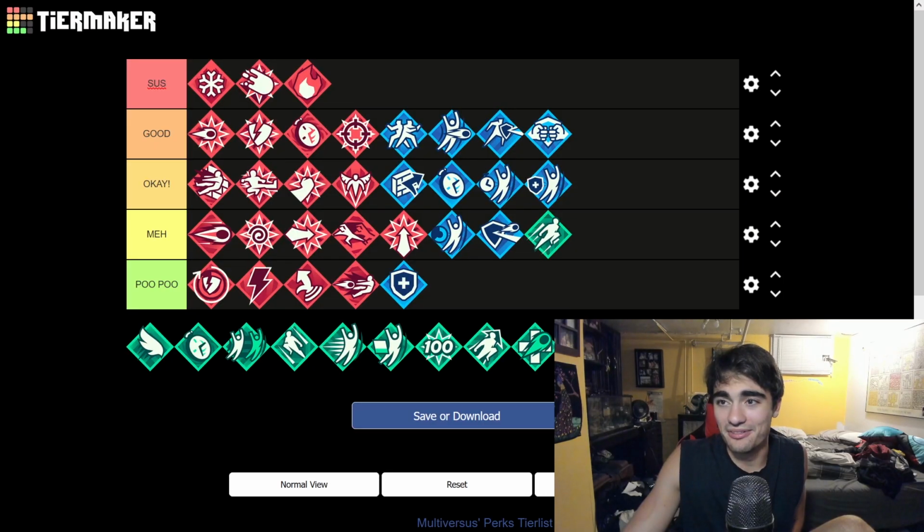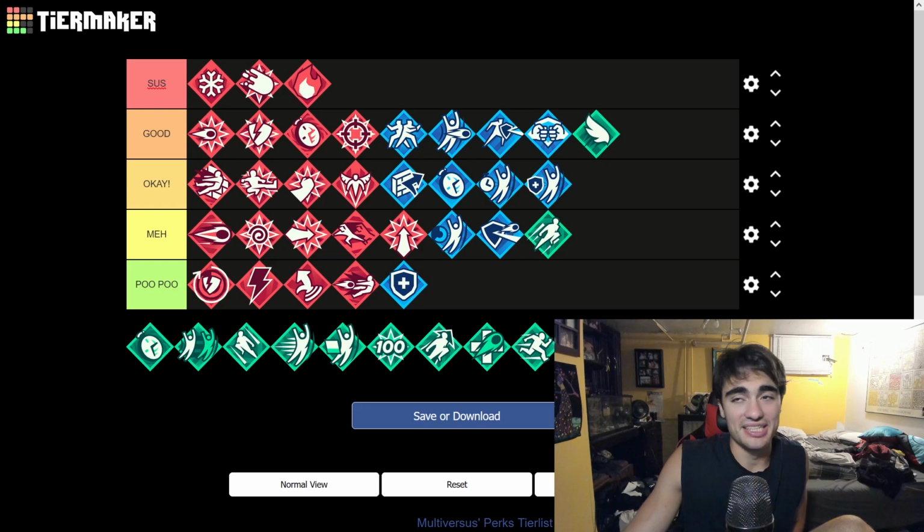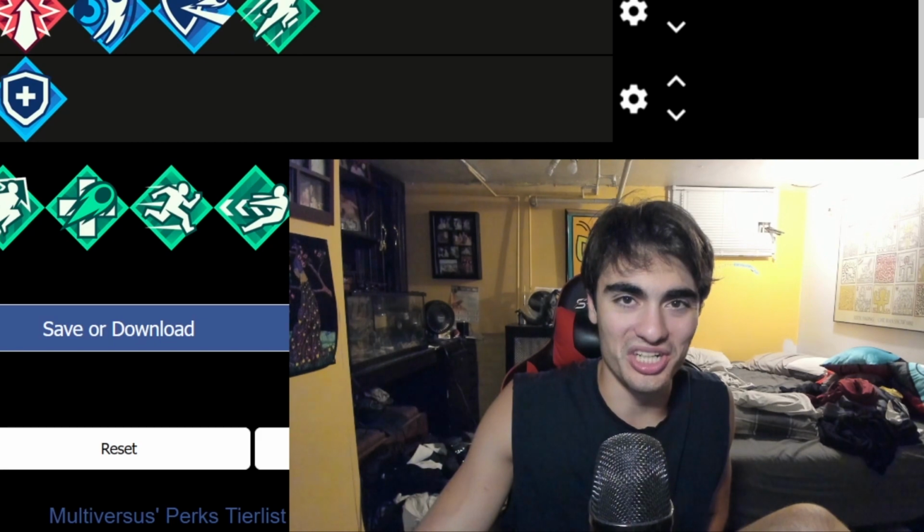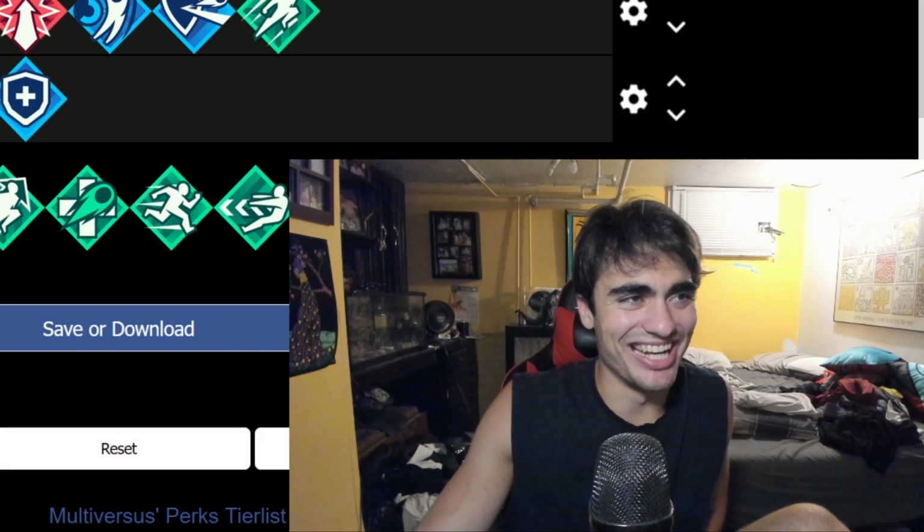Aerial Acrobat. What is this? I remember someone saying that this was really good. 20% increased air acceleration. That one actually probably is a lot better. That one is definitely going to help you combo more. CoffeeZilla, instant A tier. What an amazing perk. Oh my god. It's just cooldown reduction all the time.